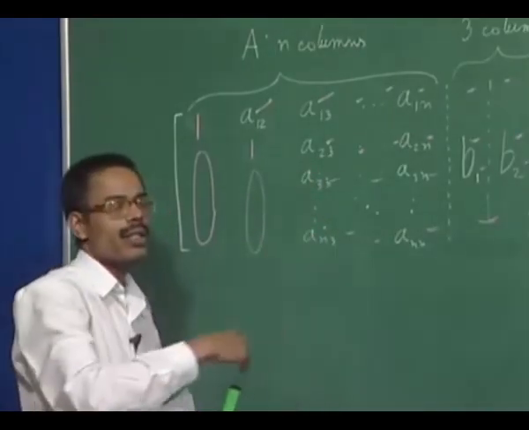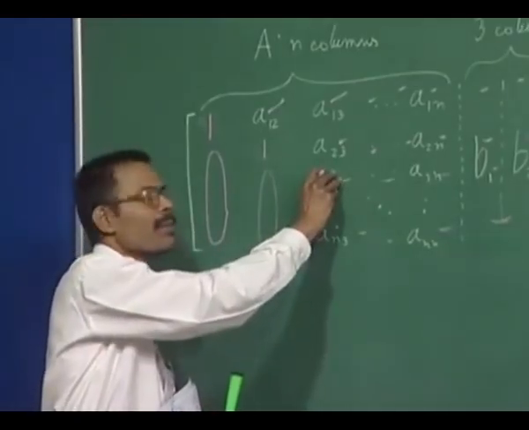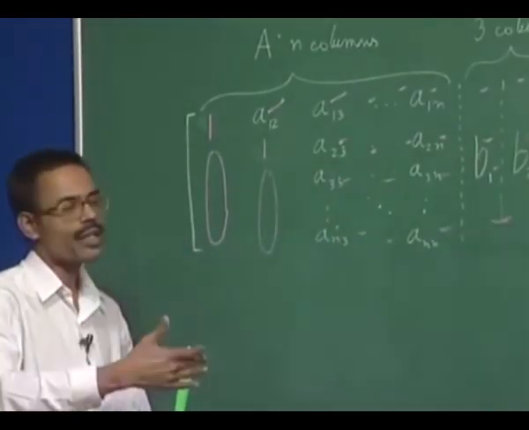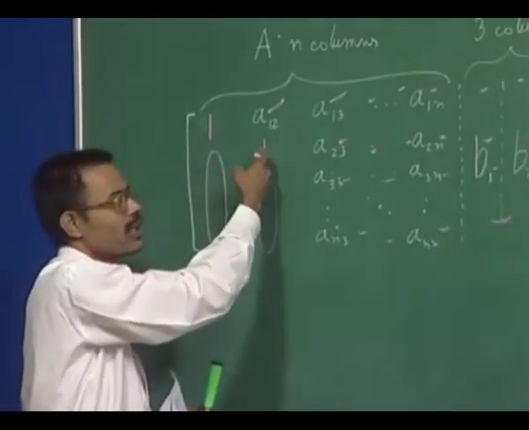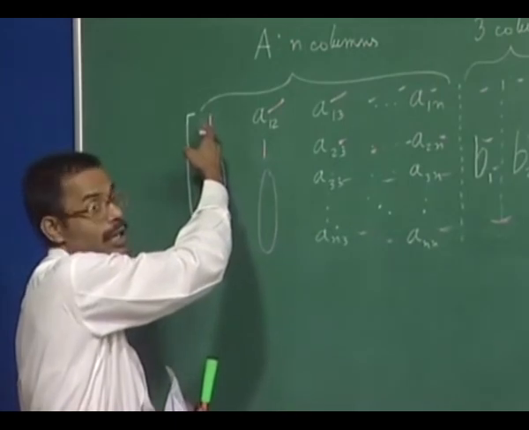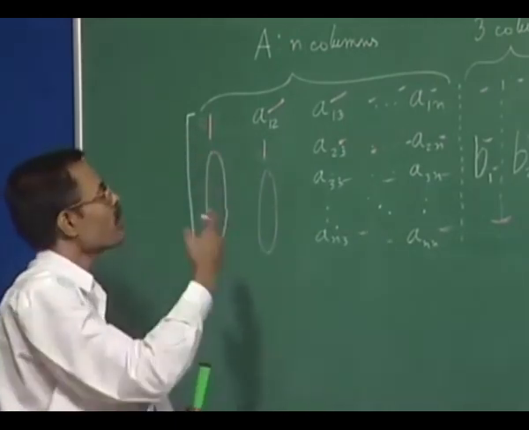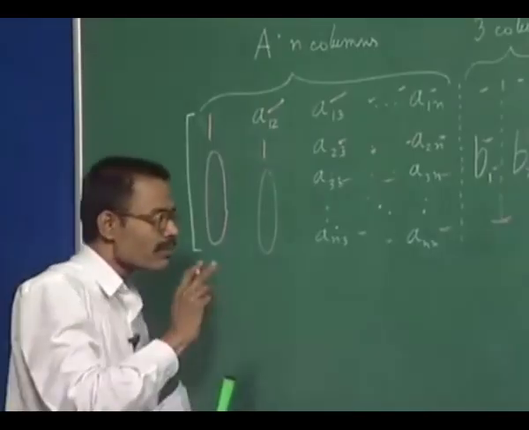Now, this pivoting is essential when a diagonal entry turns out to be 0, but as a matter of policy, as an algorithm, it is done at every step, even if the diagonal entry is not 0. So, that means when we divide by the diagonal entry AKK, before that we do the pivoting step anyway.